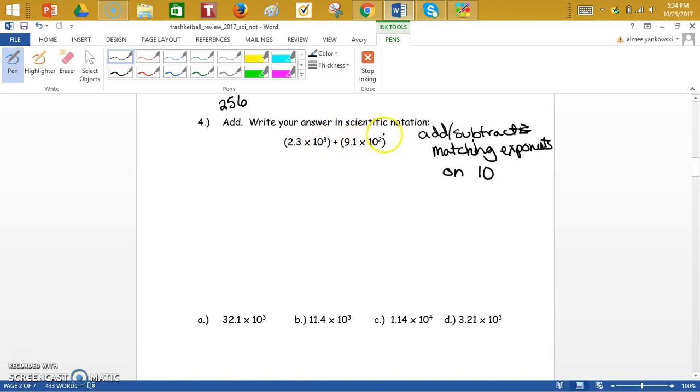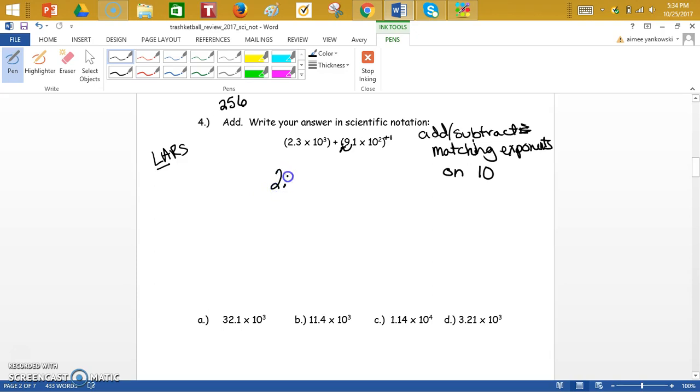And what you always want to do is go to the higher exponent. It's just going to make it easier for the first factor to stay in scientific notation. So if this exponent is a 3, I need to take this 2 and make it a 3. So how am I going to make that 2 a 3? I'm going to add 1, and we know Lars is left add. So I have to move that decimal point 1 to the left.